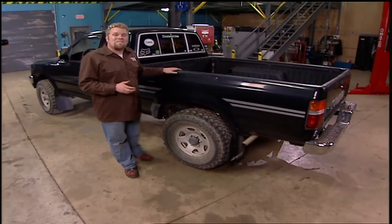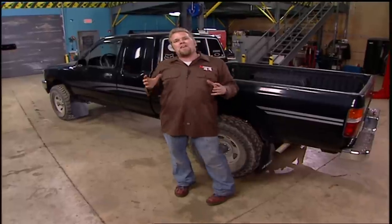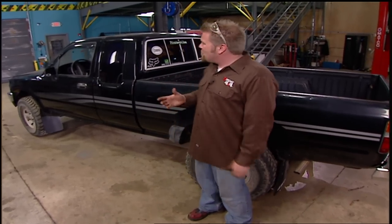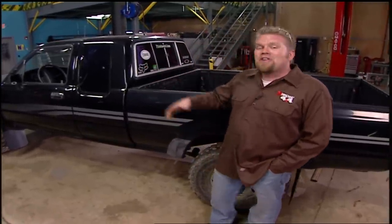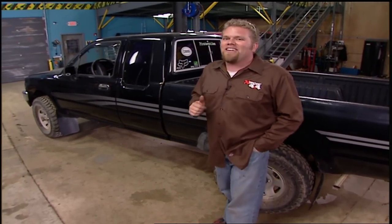They've been around since 1979 and when they were first released they had a solid axle front suspension and a true gear transfer case — everything you'd find in a full size truck but in a smaller package that could go more places. But good things have to come to an end when a truck like this becomes too popular and engineers decide to put IFS inside the front end to improve it for daily drivers. Independent front suspension: great for commuters, hard core wheeling — not so much.